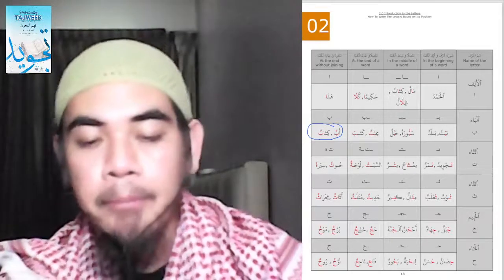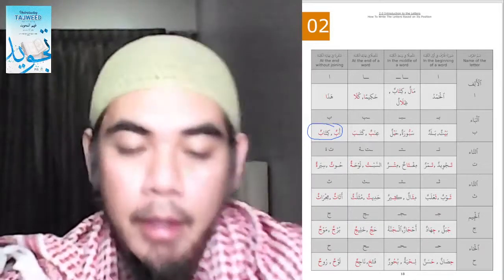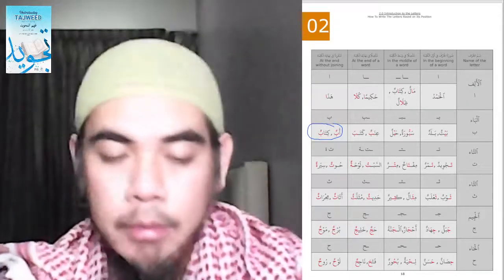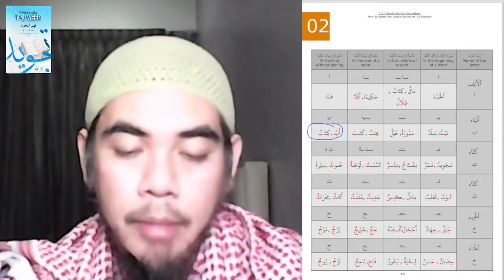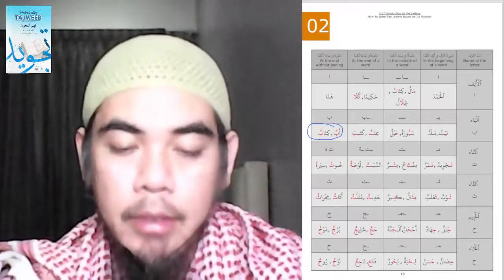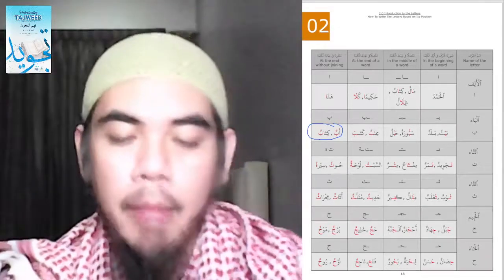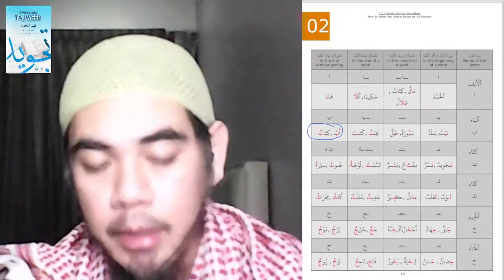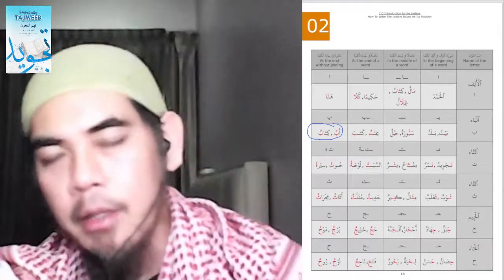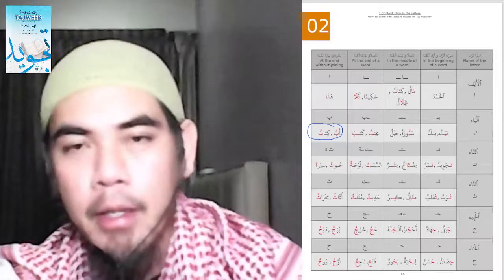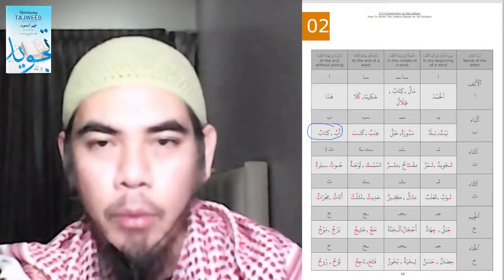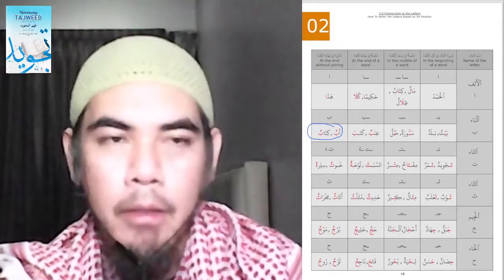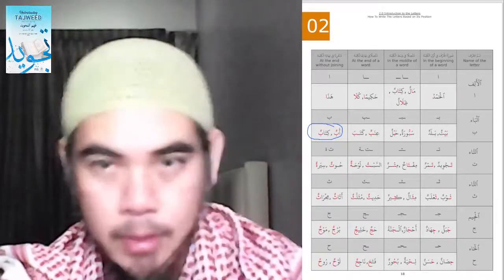Kita go through as-sa'un, at-ta'un. For example, dia give example here, tajweedun dengan tamrun. Samalah macam ba tadi. Posisi dia is the same as ba. The only thing that we want to look at is the dots.